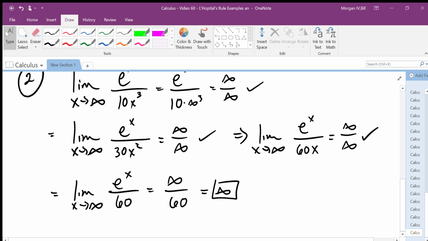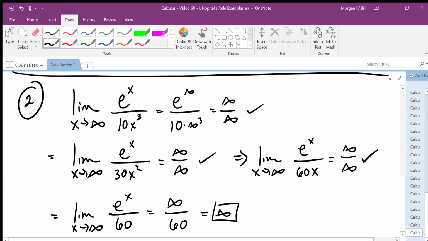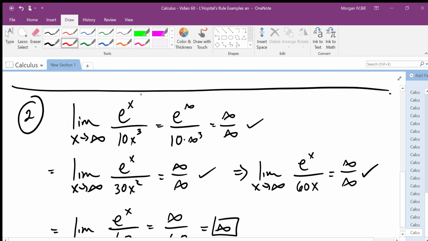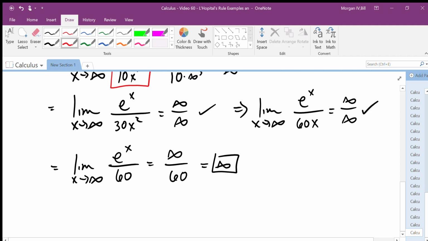So what this is saying is because the limit is going to infinity, the growth rate for e to the x must be larger than the growth rate for 10x cubed. E to the x grows faster as x goes to infinity than 10x cubed does. Therefore, the e to the x is going to overpower the 10x cubed. So even though we're dividing by a number that's getting bigger, the e to the x is getting bigger quite a bit faster. And so we have the e to the x overpowering the 10x to the third, and our answer being infinity divided by some number, which ends up going to infinity.